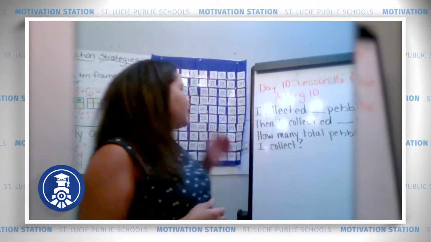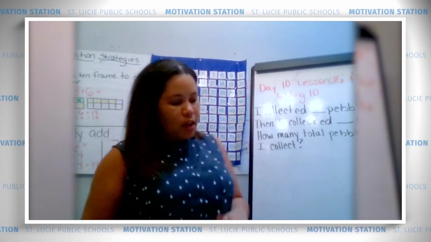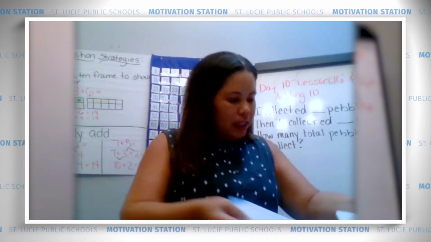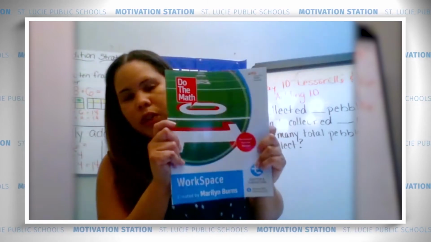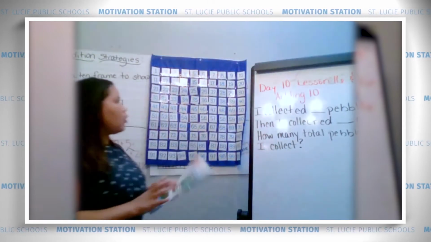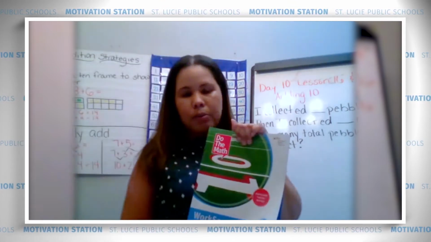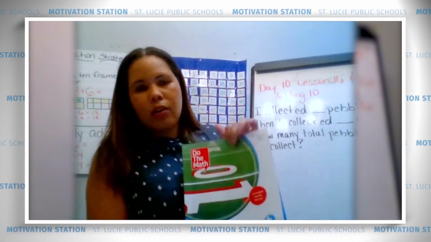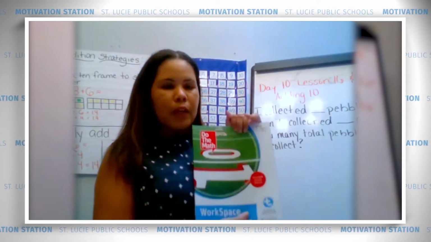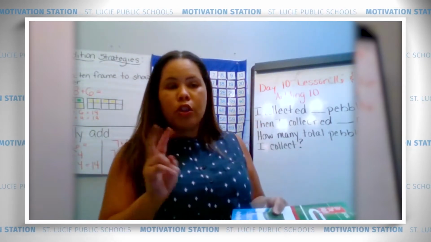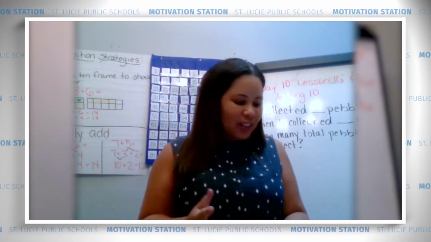Let's dive in. Today's day 10, and we are working in our books on lesson 16 and 17. The materials you are going to need for today is your workspace book. That is all you will need for today's lesson. You're going to watch me with the 100 pocket chart, and then you're going to do some work in this workspace book, and also get a little bit into your digital lesson in your games. So part 1 of our video is going to work through the pages in here, and part 2, I'm going to show you how to play a new game. Are you excited? Let's get started.